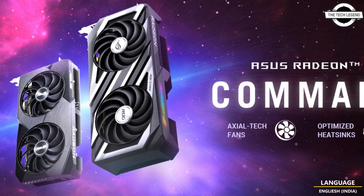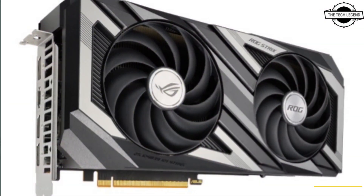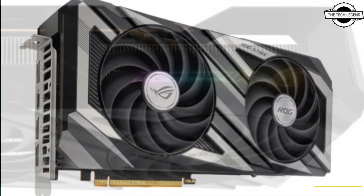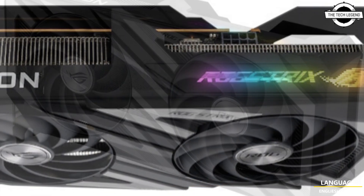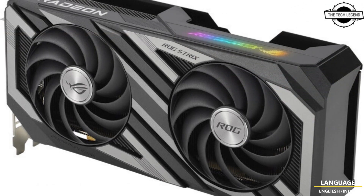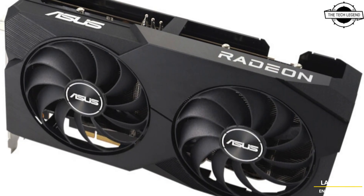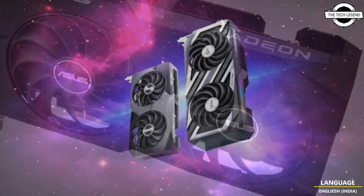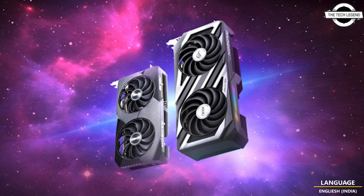These cards are designed to strike the perfect balance between affordability and gaming power, with stunning visuals and full performance. The key generation-over-generation upgrades make the ROG Strix AMD Radeon RX 7600 a serious contender for a user's next gaming PC. Compared to the last generation ROG Strix AMD Radeon RX 6600 XT, it operates more quietly while running at broadly similar temperatures, and it has a TGP of 145 watts.